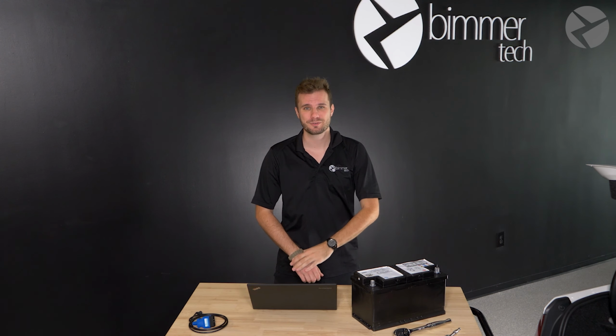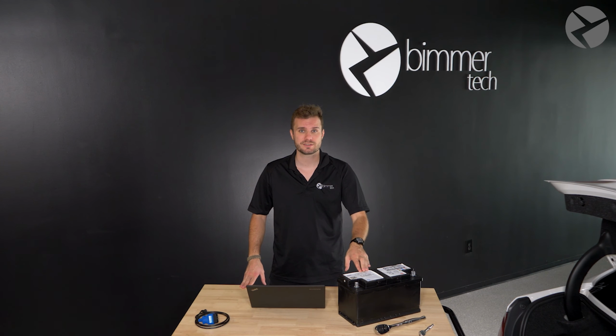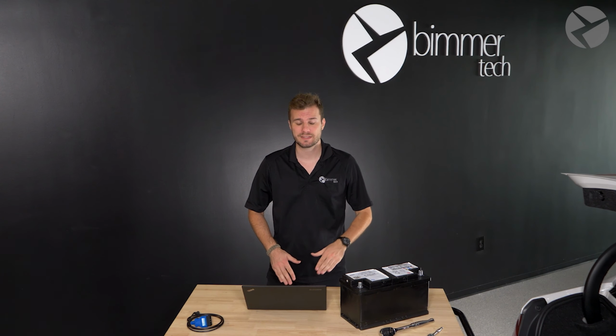Now once you're ready, you've booked your session and it's time, take a picture of your battery's model number and technical information as your technician is going to need this. Now right before your session is about to begin, install your battery. After that, log on and follow the steps that we provide you and your technician will walk you through the rest of the process.